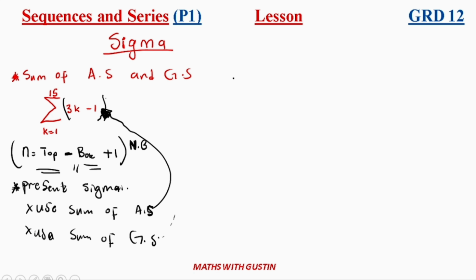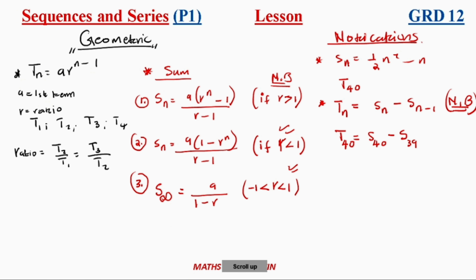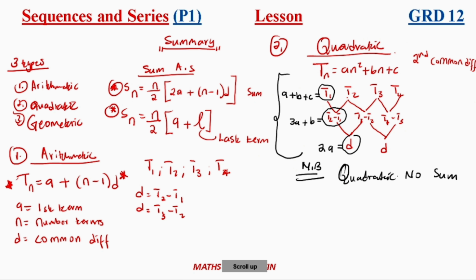what to take note of, what to watch out for. I think I have summarized everything nicely together, guys. We can just recap it to go over it from the top. What we did discuss here, we said that we have got 3 types of pattern, which is arithmetic, quadratic, and geometric. And then we also said this is the formula for arithmetic that we use, where the first term, and then we've got a number of terms as n, d as a common difference.